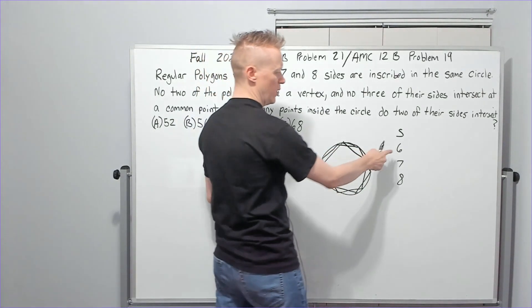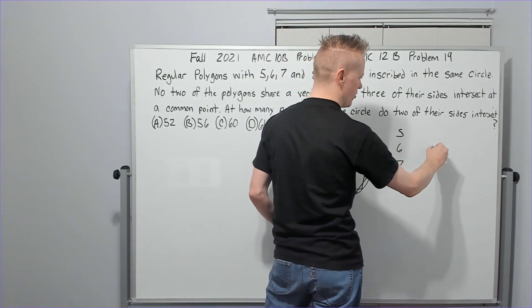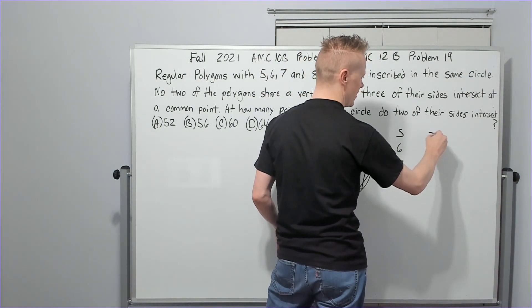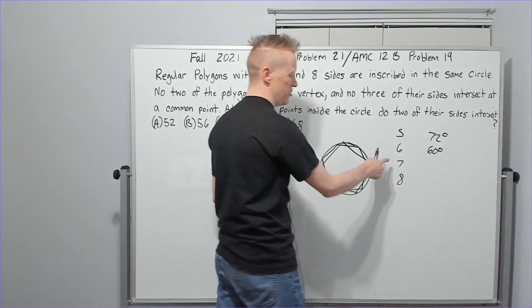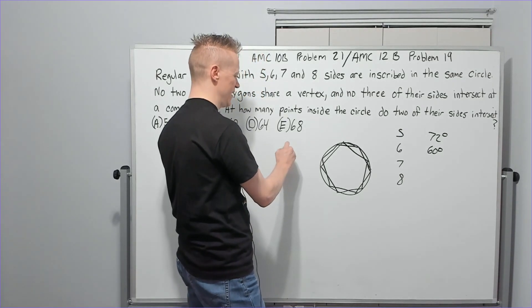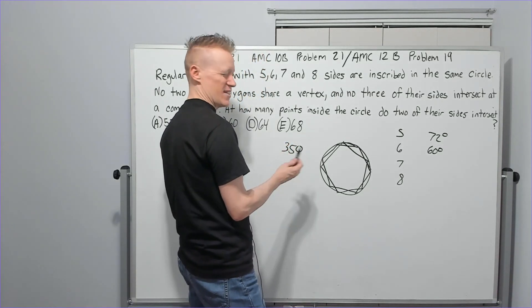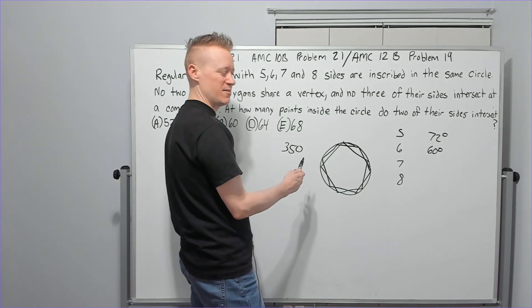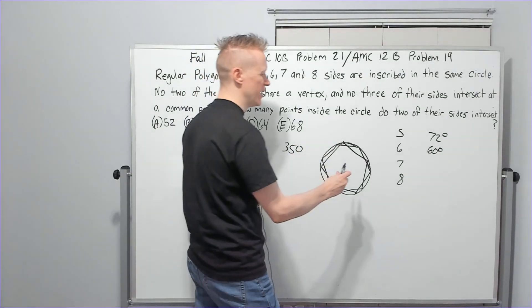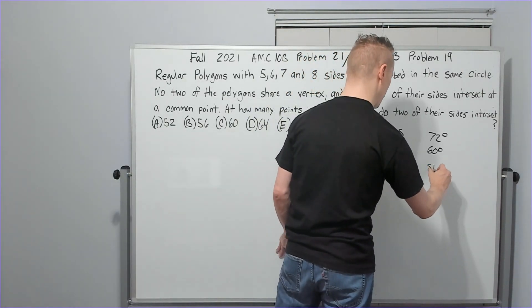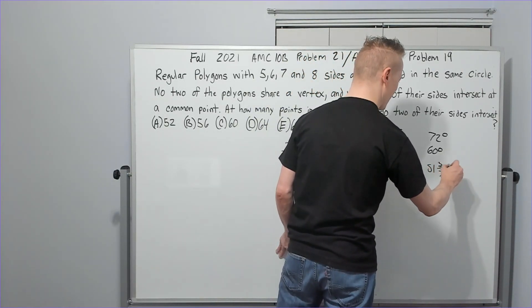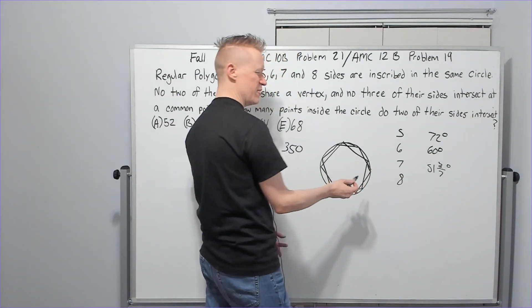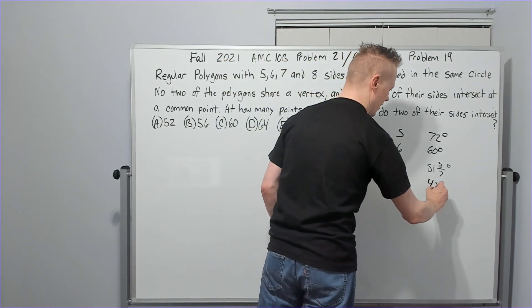Well, we could. If you think about what is the arc degree measure cut by these equal arcs: 360 divided by 6, your arcs are going to be 60 degrees. These will be 72. 360 over 7—350 would be 7 times 50, then you got 1 to 357, and then 3 extra—so it would be like 51 and 3/7 degrees. And then when you divide by 8, you should know that's 45 degrees from your trig.